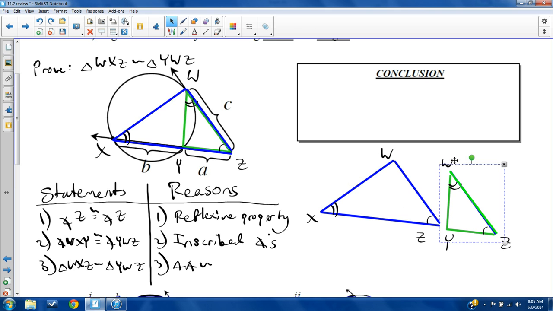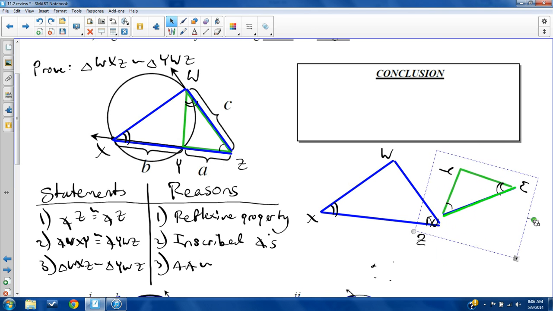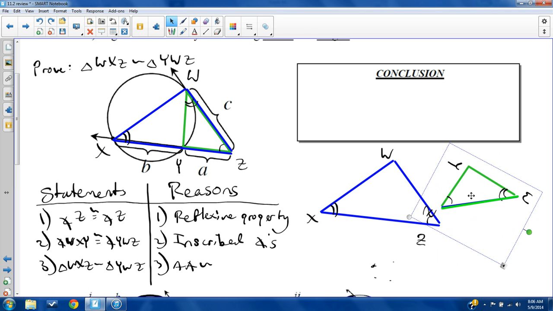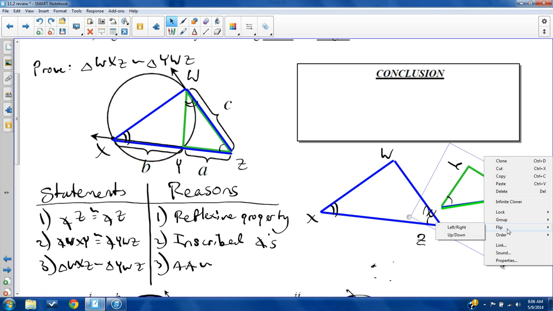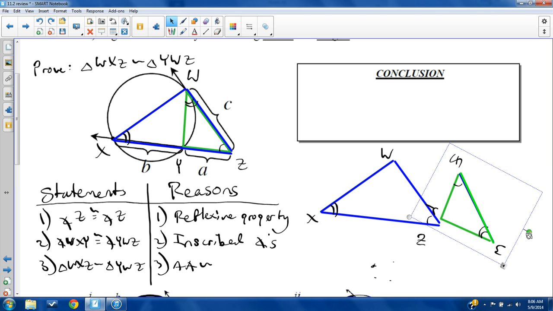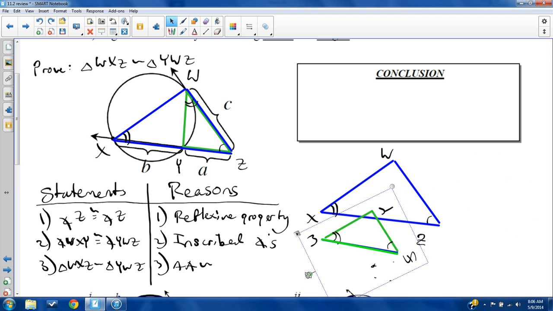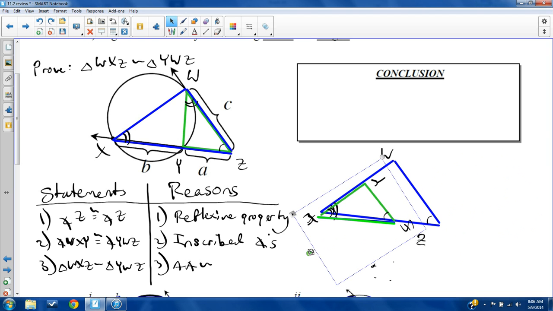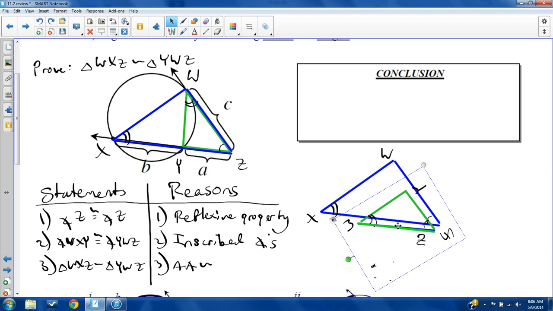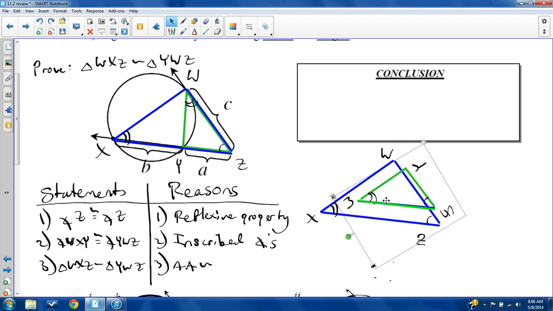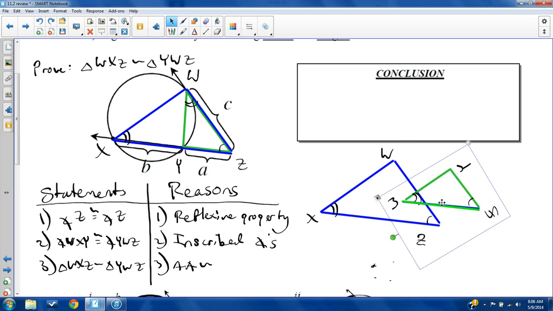Here's how they're similar. The important thing here is I need you to see the corresponding parts, right? Because it's hard to see what actually matches up here. I need to rotate this, and you'll see that this angle and this angle aren't matching up. They're on opposite sides. So I need to flip this guy. Flip it left and right and see what we got. Okay, now I can start rotating this. All right, now we're looking at how these triangles are similar, right? Same angles, right? Congruent angles here, here, and the unknown one here, but they have different side ratios.